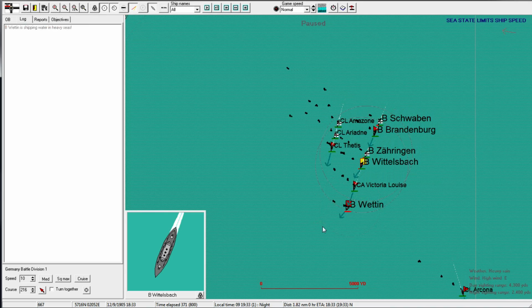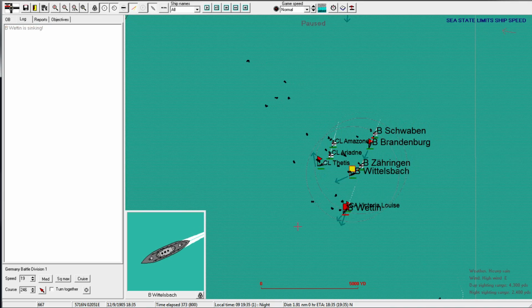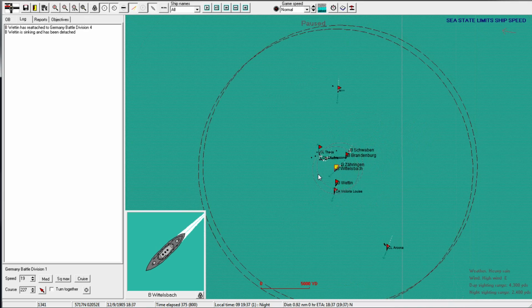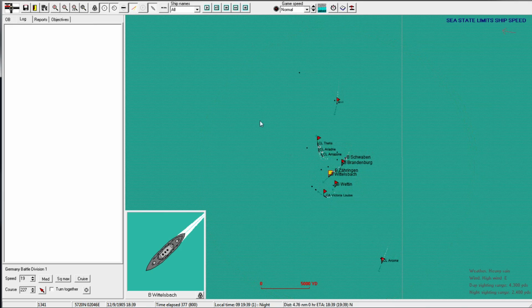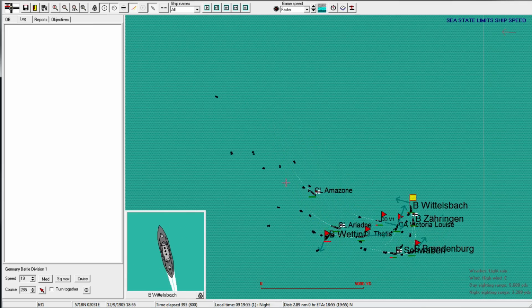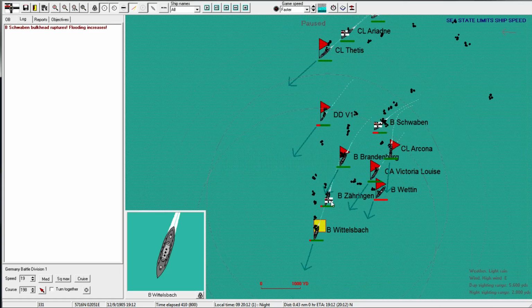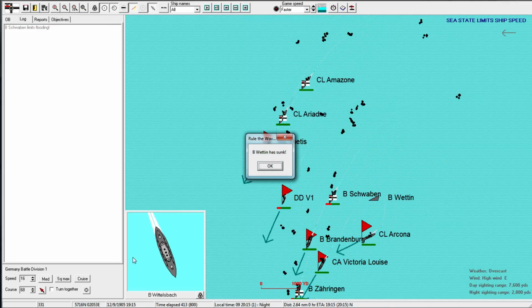Please go only 6. Yeah, shipping water and heavy seas. No! Oh my gosh. Wow. How unfortunate can we get? Oh my gosh, things have gone from bad to worse very quickly. Probably because I went up to max speed for no reason.